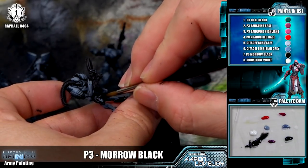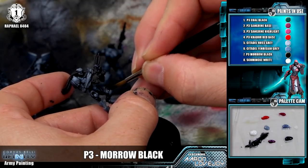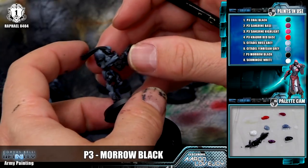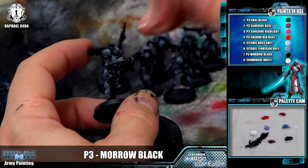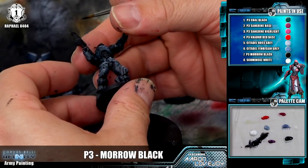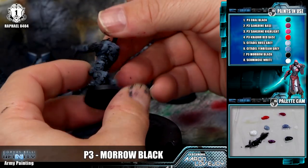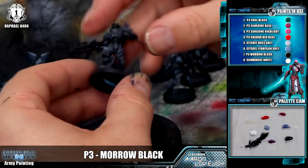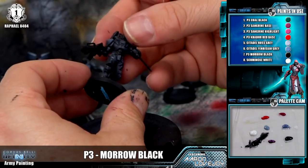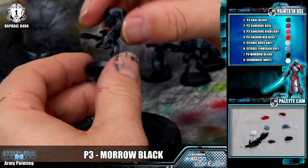So sometimes when you're tying up those last few loose ends, just look around the model and do it, because some of these models don't have these parts, so they're not going to have anything. Like these guys, they don't have anything on the front. They don't have anything on the back. Good to go. They're done. Same with this guy. They do have a couple little tubes, but I'm going to save those for later. I don't know how I'm going to paint those tubes.